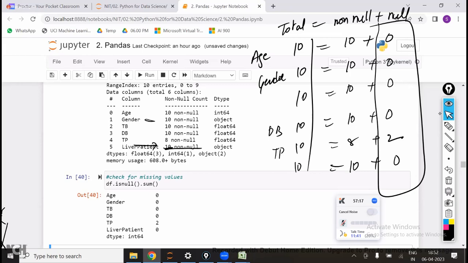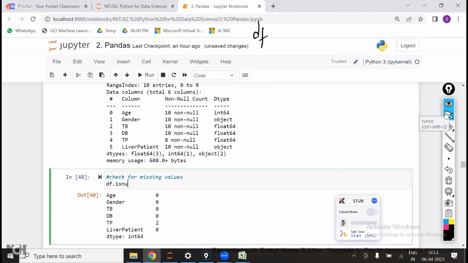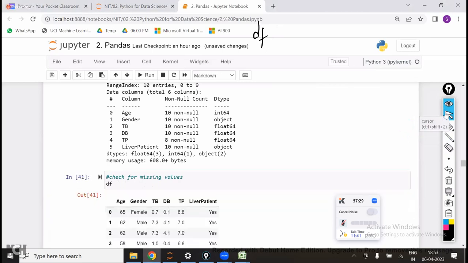Sir, how does it work? What is the reason, and how does it give this answer? First, take the df. You know what df means, right? It means your data frame. Up to here, it is common. Then dot isnull: isnull means you are asking whether the value is null. Whenever there is a word like is, what is the output? True or false. We have seen that in strings, with isalnum, isupper, all these. Either true or false it is going to give.